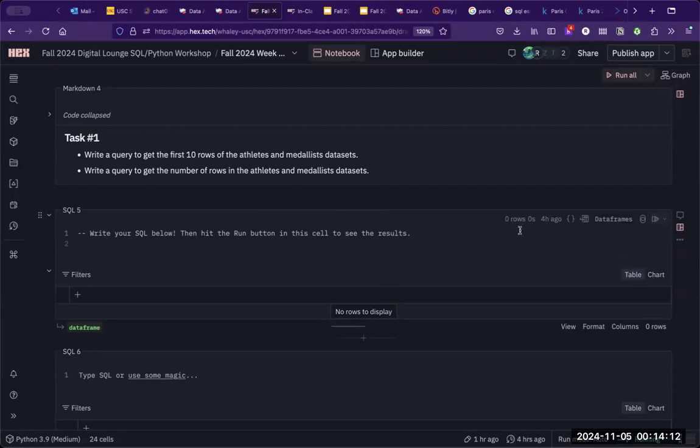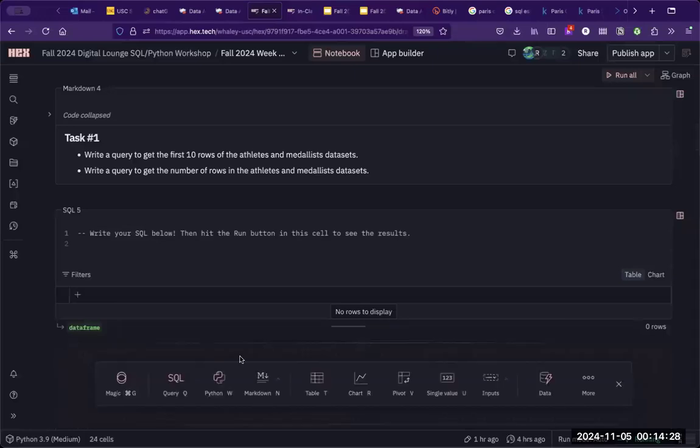Once you have something typed, you can hit Command Enter on your keyboard or hit this little run button if you like. And anywhere in this whole document, you can add more SQL cells. You can just hover in between any cells, hit add, and make sure you grab the one that says SQL.